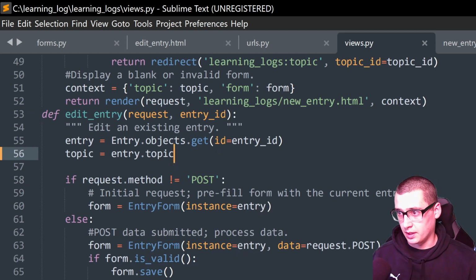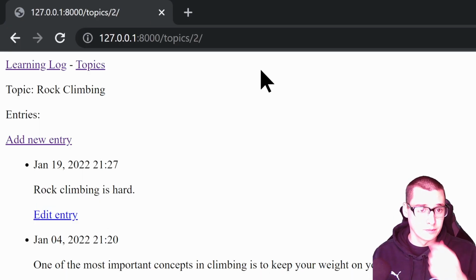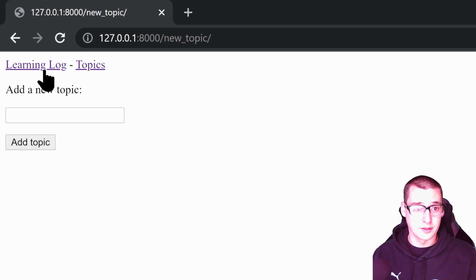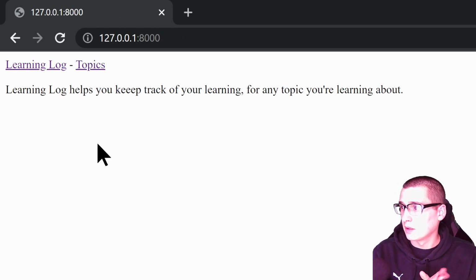Got rid of that S, and then I did basically all the same commands I have over here to activate everything and get back to my directory. I did migrate again just in case, and then I ran my server, and obviously you can see that now everything is working the way that we want it to. You can edit an entry now, you can add new entries, you can go to the topics and add a new topic now. Yeah, so now we are going to go ahead and move on with everything.